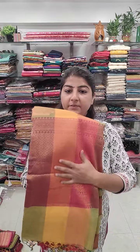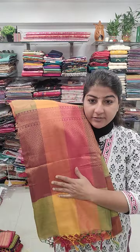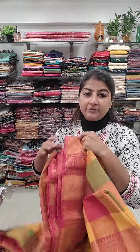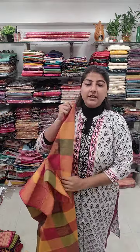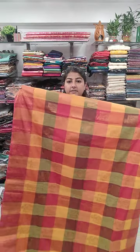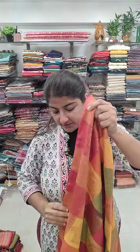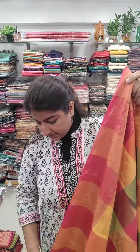Just look at this — it's like a brocade Kanjivaram kind of look. This is the archel portion which I'm going to open and show you, and you'll find the same brocade pattern blouse piece with these sarees. Absolutely very colorful ones with beautiful designs done on this particular saree — very nice, pretty color shades have been added.